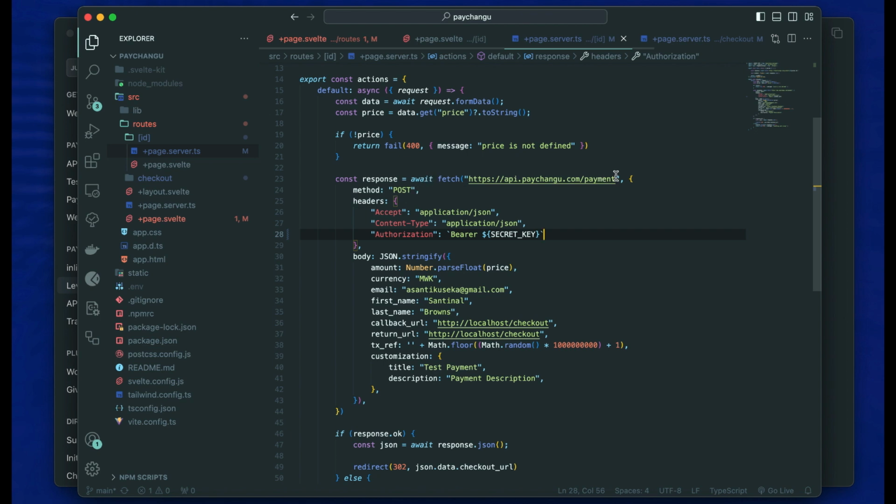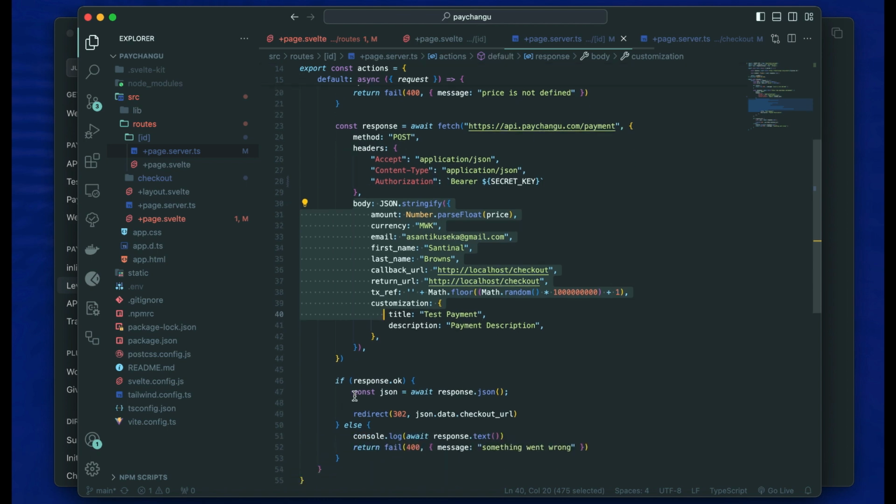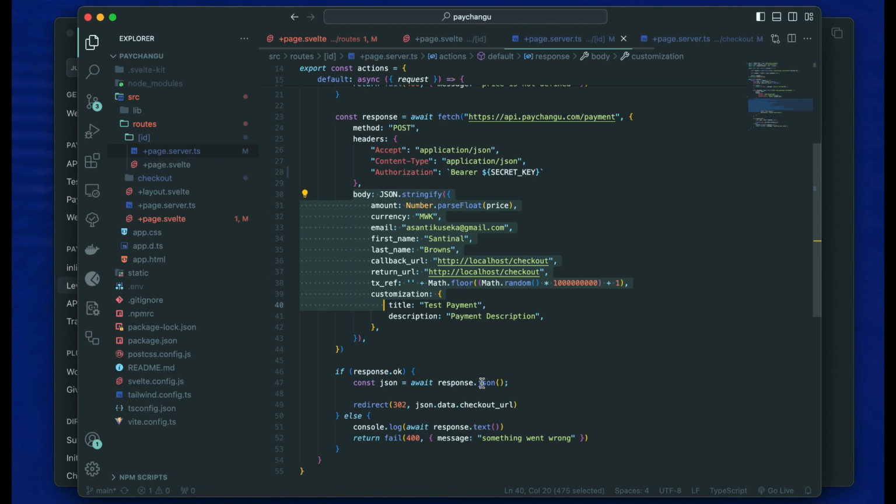We're using fetch. We are calling the endpoint here, the Paychangu endpoint. It's a post request providing the headers, and here is the body. As you can see in the body, I'm providing the same details that I provided in the inline. Now we are making the request and sending it to give us the response. We are converting the response and getting the body. Now from the body, we are going to have a checkout URL.